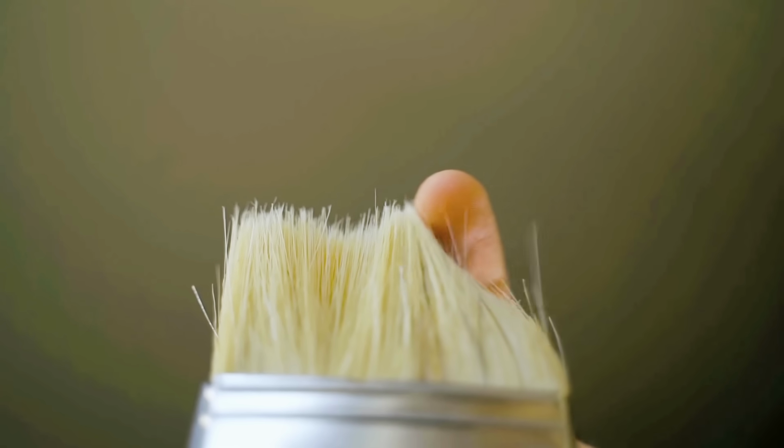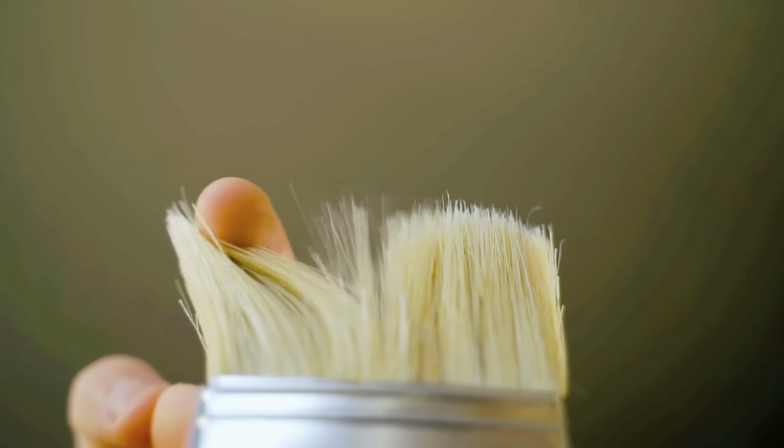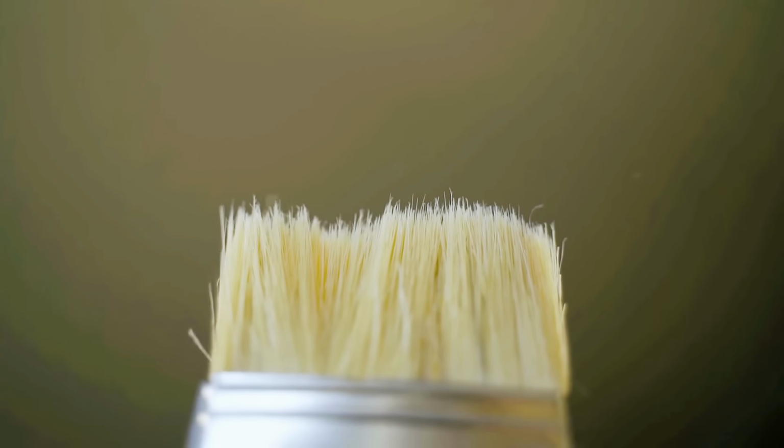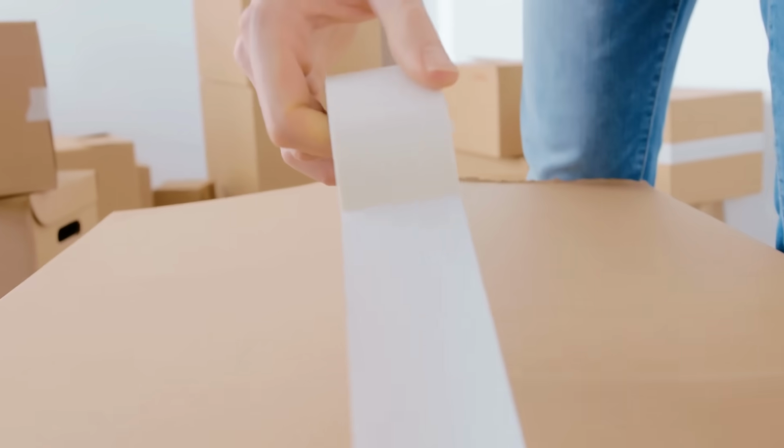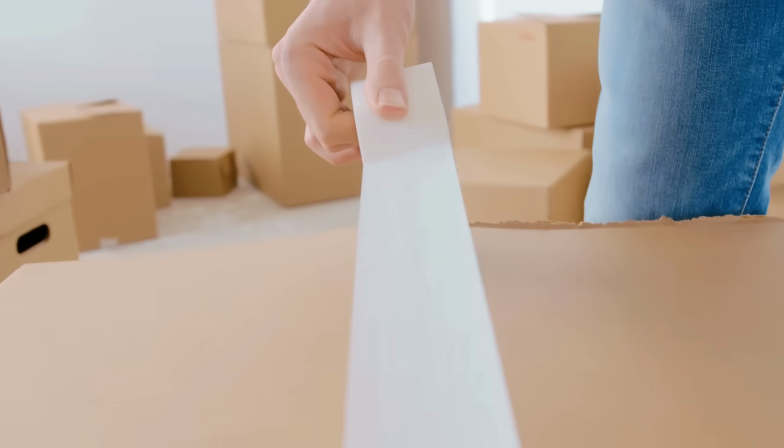Tip number 1. Thread a needle with paintbrush line and tape. When it comes to threading a needle, most people will immediately think of specialized tools sold at tailor shops. But in fact, right at home, we can also make an extremely simple and effective needle threading assistant. That is to use the line from a paintbrush combined with a little tape.